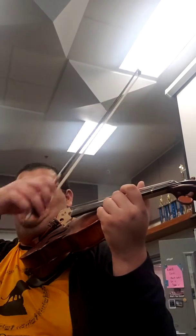So the end of this section, right before letter B, you have a dotted half note. Dotted half has 6 8th notes in it, so it takes up the full measure. There's a bow lift, so I think 5 8th notes and a lift. Here's the last bit right before B. 1, 2, 3, 4, 5, lift. Then letter B is a little bit faster.